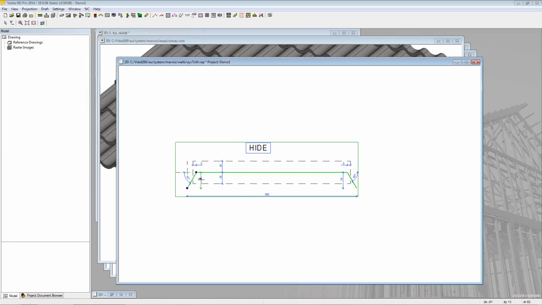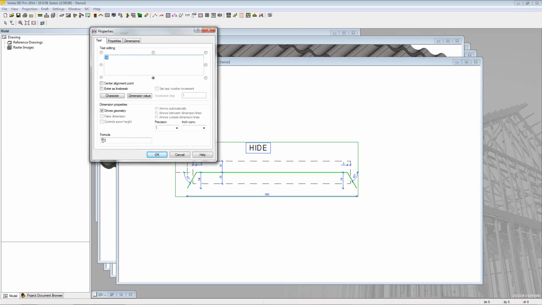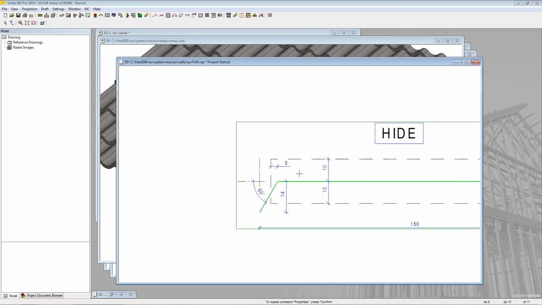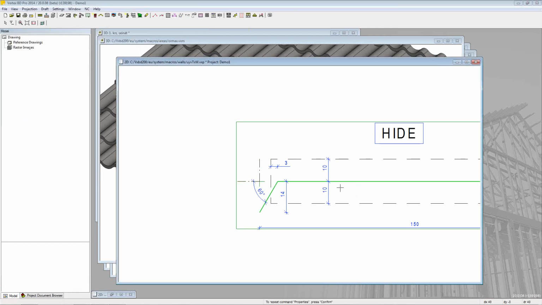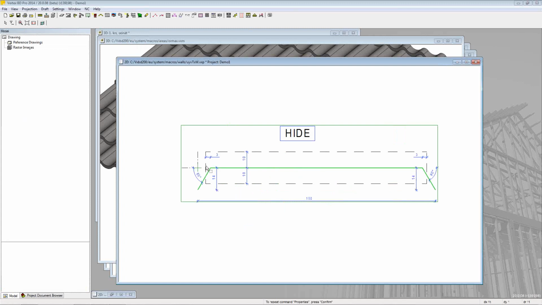Another parameter we can use is the thickness, T, and here it's used as half of the thickness. And how this is made: in the origin there are two lines, and as you see, their direction is fixed and their location is fixed, and all the rest of the lines are located based on these two lines here.